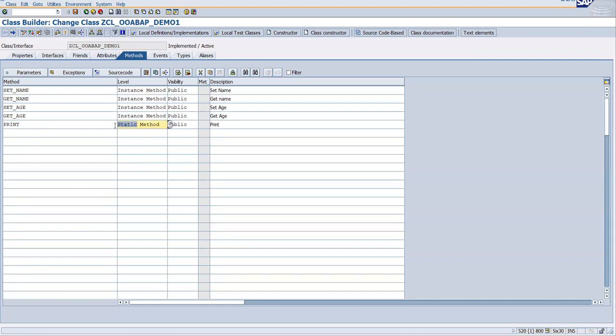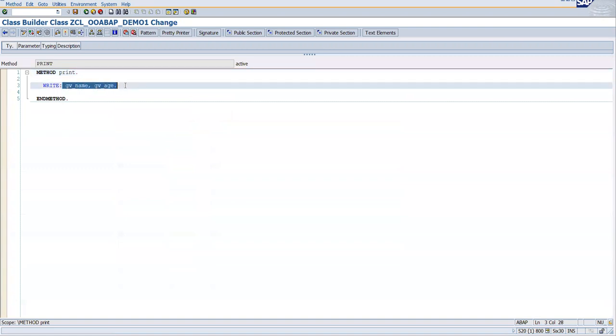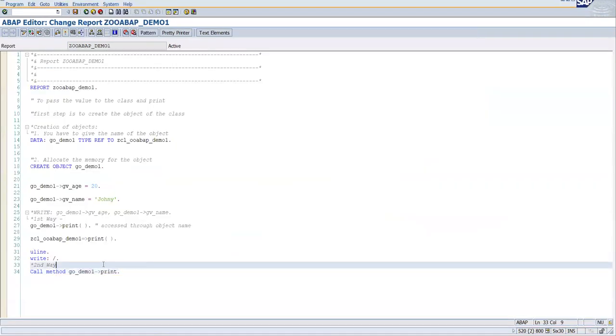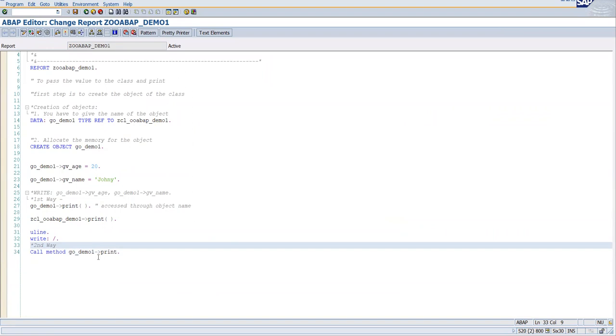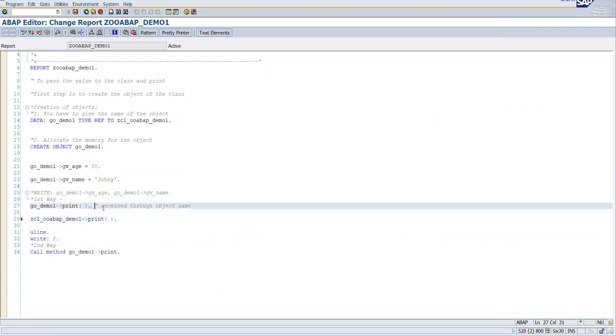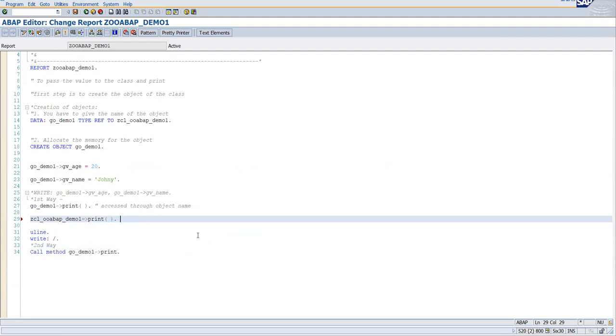Okay. Now what we will do is go back, and I'm going to make this an instance method. Just give ins and press enter. It will take instance method. And inside the instance method, will you be able to access the static attributes or no? Just write yes or no. Yes, we can do. So if you check the syntax, it will not give you any error. Okay. So activate this one and it got activated, right? Activate once again. And now you tell me, in the program, is it going to work fine or is it going to give me an error? If it's going to give me an error, give me the line number where it is giving the error. Which line number do you think it's going to give me the error?